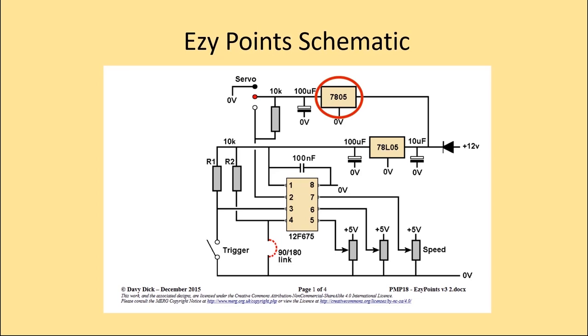The problem we have is that both regulators are fed from the same 12-volt supply, and therefore 5 volts will be applied simultaneously to the servo and the PIC. As it can take several seconds for the entire circuit to stabilize, this results in the servo being in an indeterminate state on startup, hence the kick.